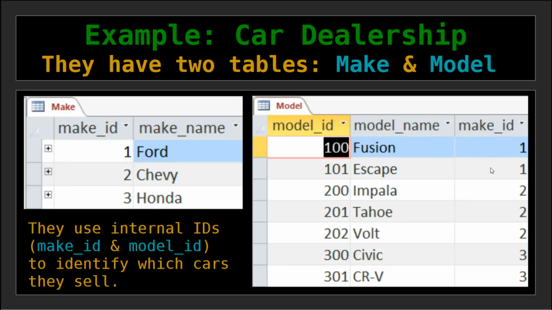On this other table, the model table, it says these 2 cars have make ID 1, so that means they're a Ford. So a Ford Fusion, and then they have this internal made-up model ID number of 100. Likewise, there's the Ford Escape, and they just came up with model ID number 101. Again, these are just made-up internal IDs, to be something simple.